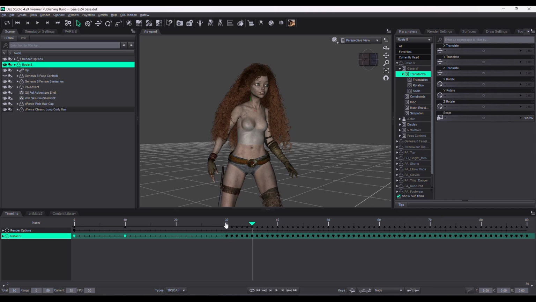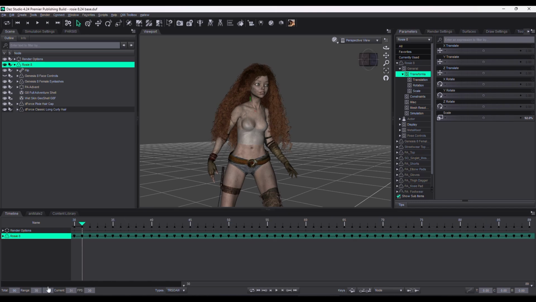And so now what we can do with dForce Arc Mage is we can make our simulations loop. And there's a lot more to it than that. You can copy the simulation status from one frame to another frame. There's a lot of really nice tools in here, and I'll get more in depth in other videos. But for this one, I just wanted to show how nice we can make a looping animation like this.